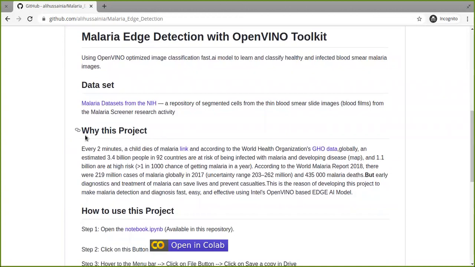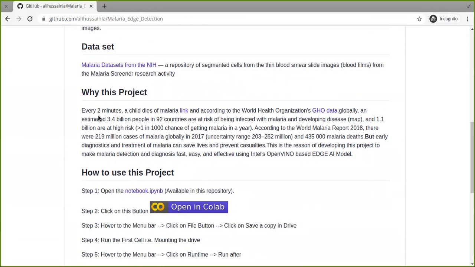The next thing is why this project, and what this means is why we should consider this project worth spending time on and worth taking part in. In every 2 minutes, a child dies of malaria.